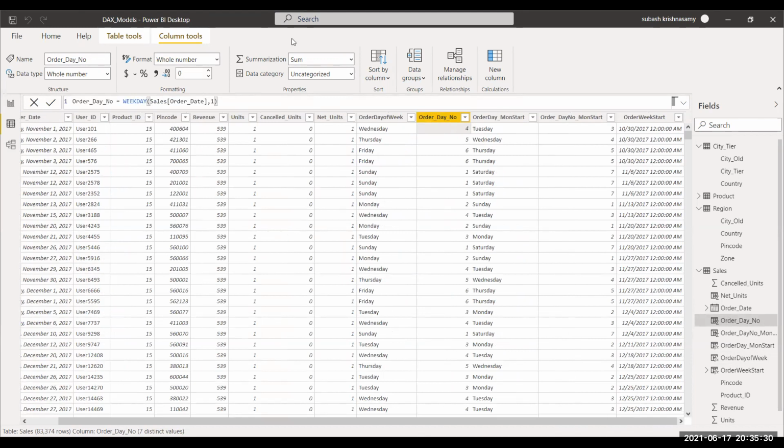So now what you've done is you have actually calculated the order number starting from Monday, right? You see the next column, this one I have started from Monday. Yes. So what we're doing over here is, if you subtract from that date, click on that formula of that week day start. Click on that, right?